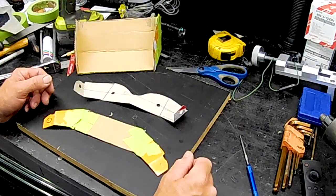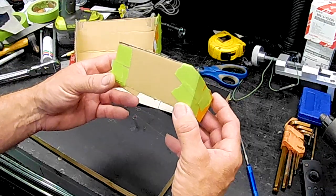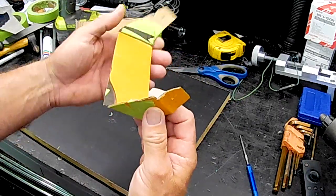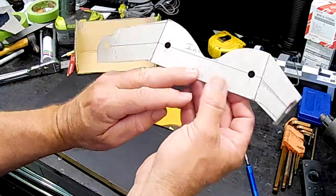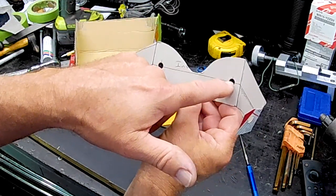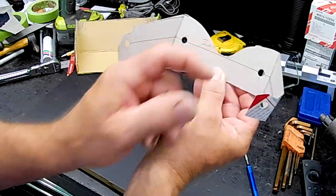All right, so here's all our bits on the bench. As I mentioned, that was our sort of, well, it wasn't the first one. I was going to say this was our first piece. I had a few different attempts at this, changing this angle on here, changing the length of these things, just working out how exactly I was going to do it. And here's the other piece that I showed you up there that I've settled with. Clearance to get the diff drain plug out. These holes are obviously going to be larger here so that you can get a socket through to get onto the bolts that hold the lower part of the diff cover and also hold this plate in position.